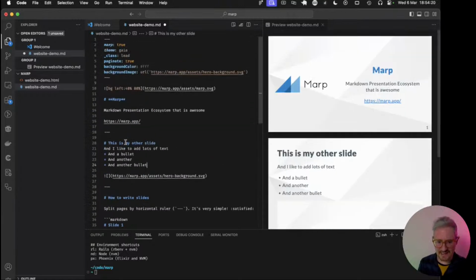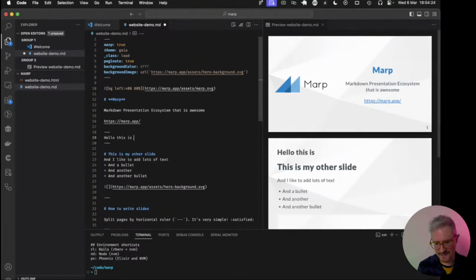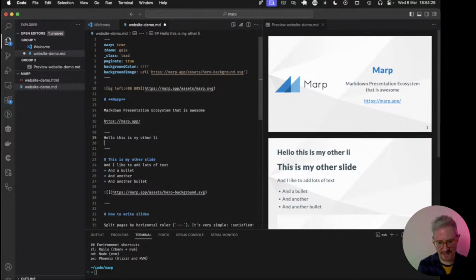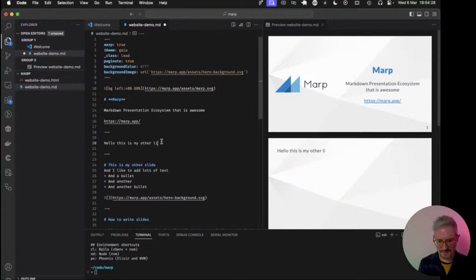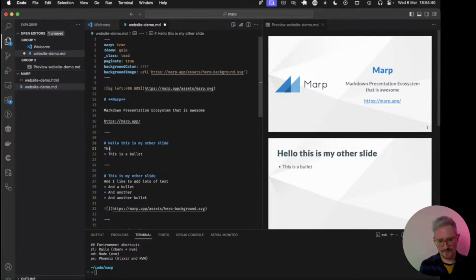If I want to add another slide, I just go, hello, this is my other slide. If I put one big heading there, that's going to be big. If I put two, it's going to be smaller. Three, smaller again. If I go, this is a bullet. This is some paragraph text.